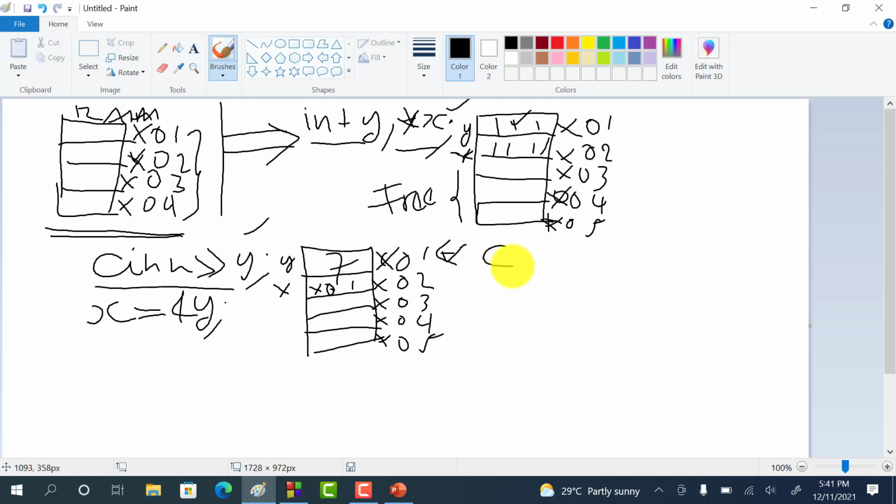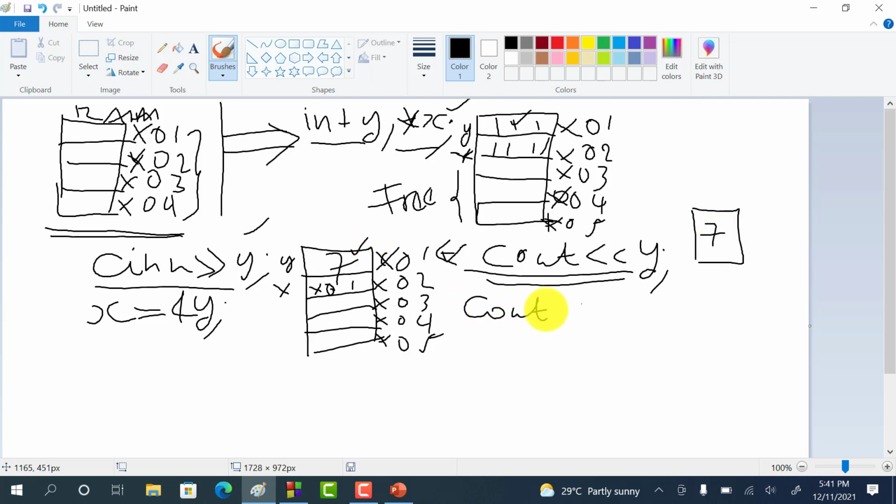Now when you write cout y, then the computer will output the value of y on the screen, which is number 7. But then when you say cout star x, the computer will come and see where x is pointing to. x is pointing to x01, which is this location where the 7 is.